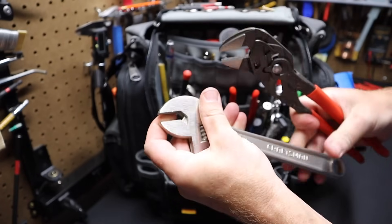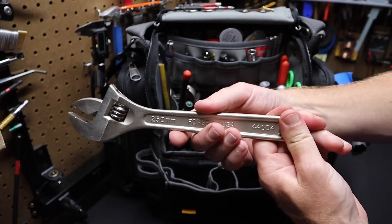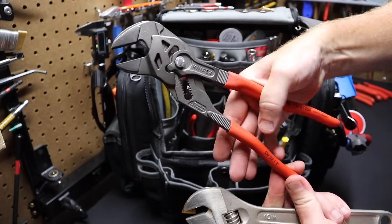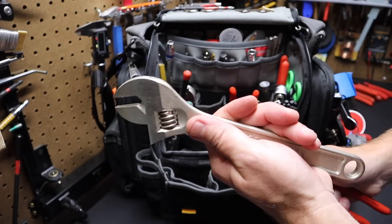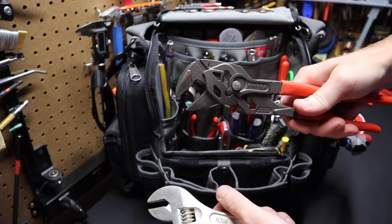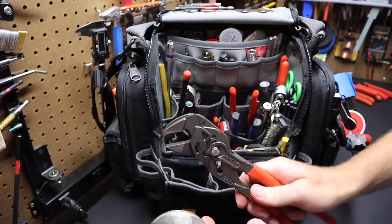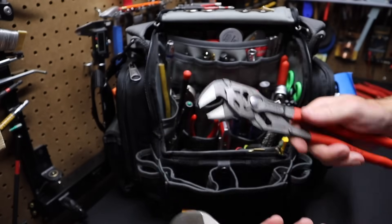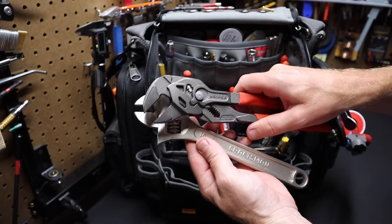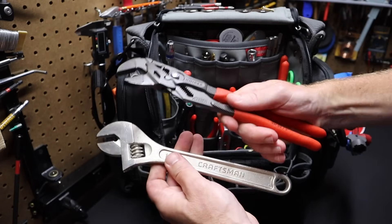I also keep an adjustable Craftsman wrench in here — this one was forged and made in the USA. The great thing about it is you can get torque on this and leverage down to get more torque on a fastener. It also has quick adjustment and you can cam out — tighten something up, open the jaws, come back around over the nut, tighten back up, and continue turning. I keep both the Knipex pliers wrench and this adjustable wrench in here together because if you need opposing force — a nut on each end that need to turn in two different directions — you need both tools for counter force.